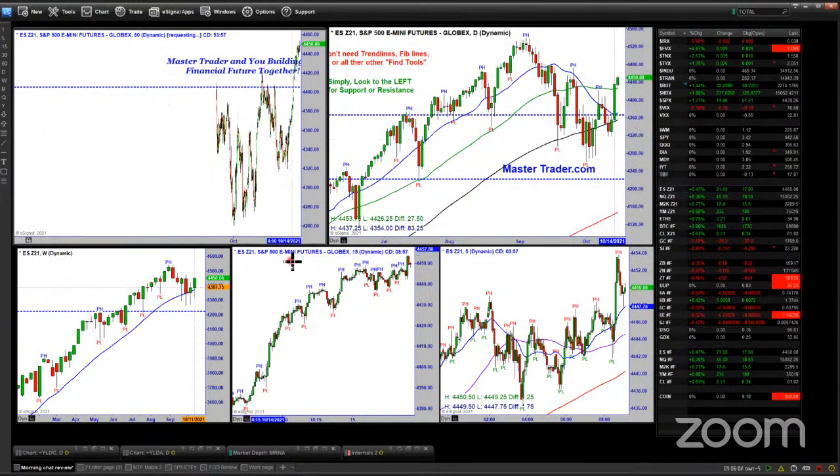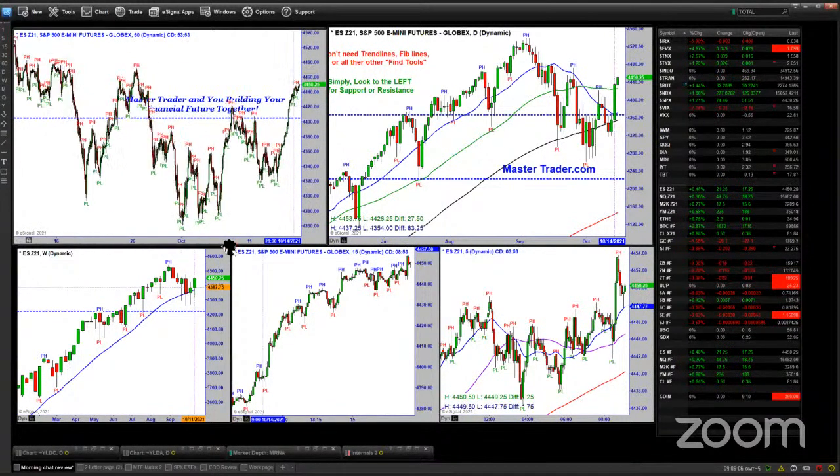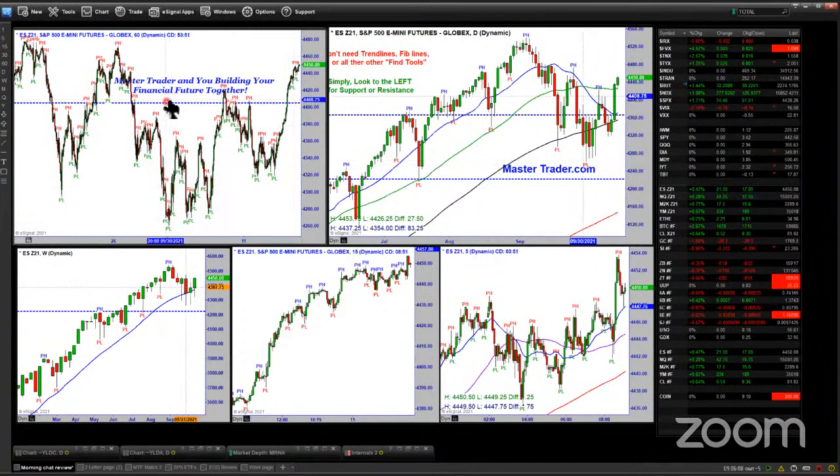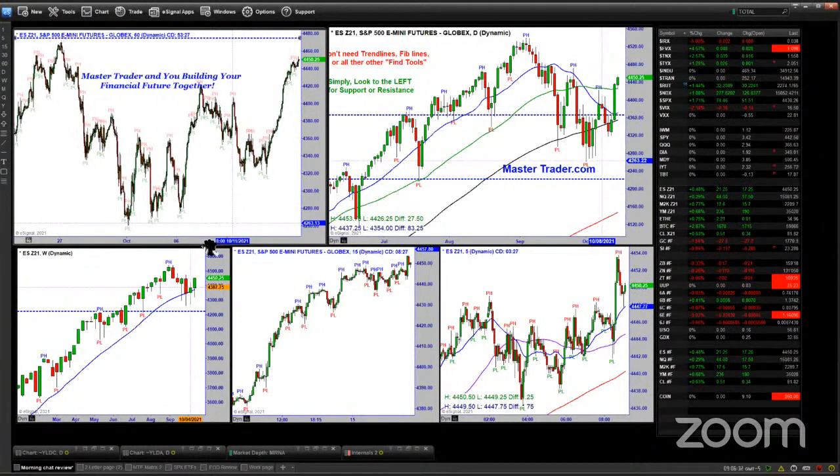Look over there to the left, scrunch up, ask for more data, and roll that up here. And we've got those two prior high areas, give or take. Let's make it 4470 for good measure. Most of the time, and I haven't looked, the options are going to be at 4475, just kind of the way it is, and where the larger open interest would be. So it has room to go up.